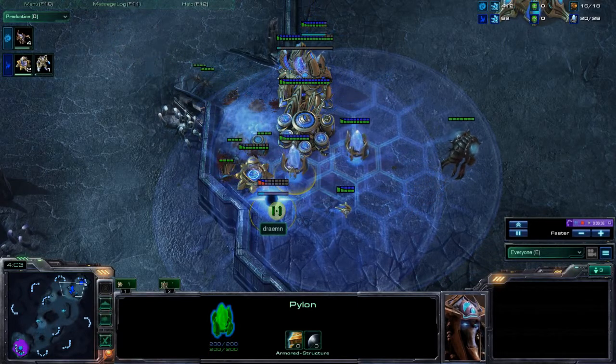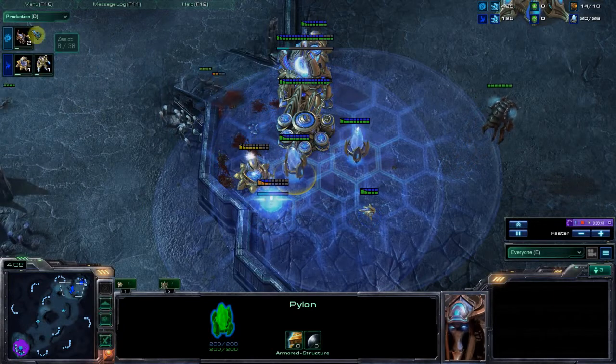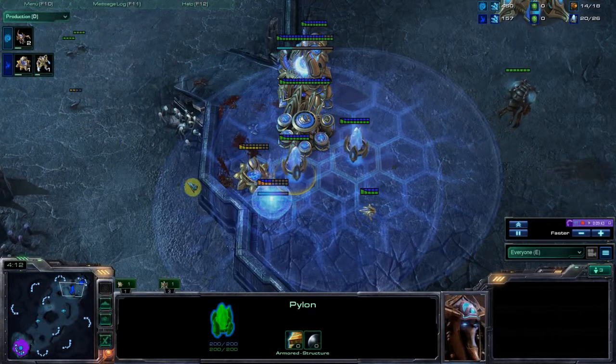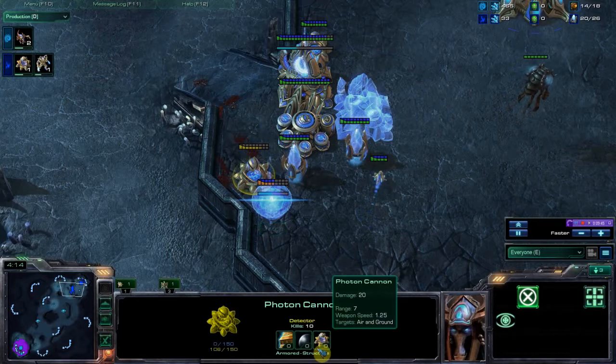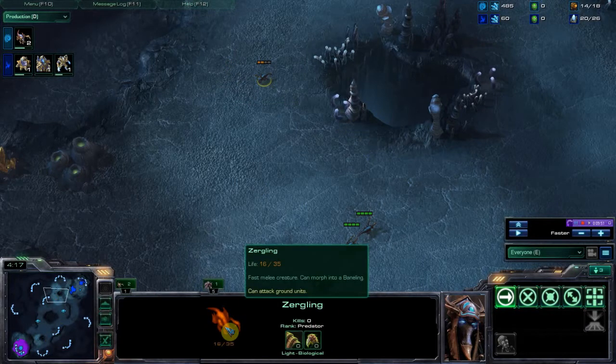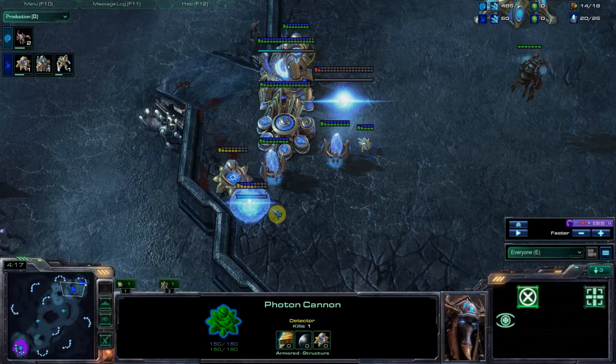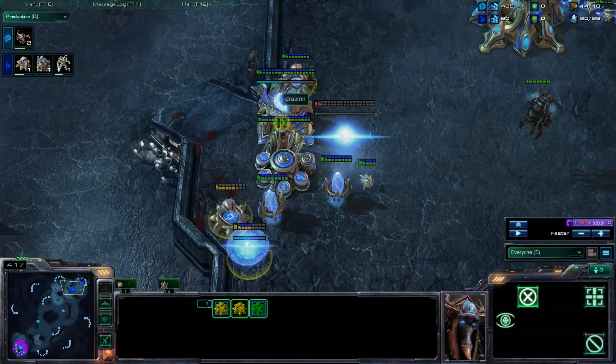And as you can see, he's still producing all those zerglings, trying to stream them out like a normal 6 pool would. But these cannons just do so much damage. Look at that, 20 damage. Look at that, 35 health. 2 shots and it's dead. I have 2 cannons out. They both shoot the same zergling. Boom, boom, boom. 1 zergling dead every shot.